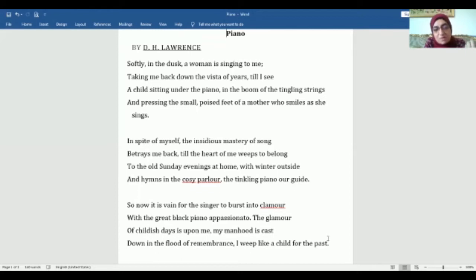Okay, لما الauthor يستخدم الverb أو الadjective imitating the sound of the thing or the sound of the person or the sound of the water or whatever، دي بنسميها onomatopoeia. Alright, onomatopoeia زي ما هنشوف في الشرح قدام. Onomatopoeia means that the adjective or the verb imitates the sound. عندنا هنا the word booming of the tingling strings as you can see here.